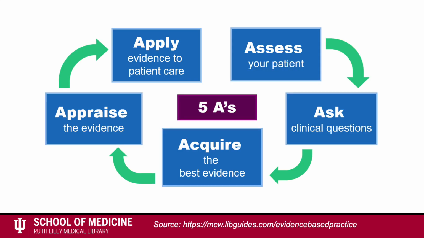Here is one way to look at the steps of the evidence-based medicine process. You start by assessing your patient and identifying an information need or a gap in your knowledge. You then translate that need into a clinical question, search for information, appraise what you find, and finally apply it to patient care. We'll be focusing on this step in this video.